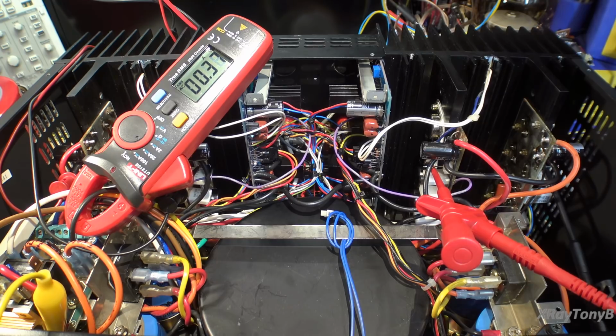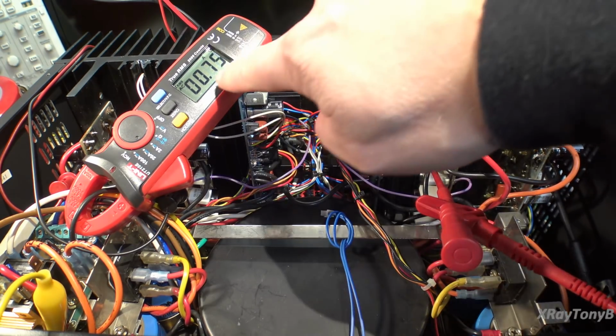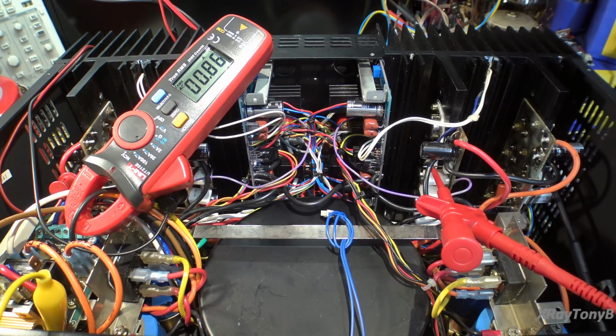Went up to about a 1/2 amp, and we're sitting about 30 volts going in there so far. Let's just keep bringing it up. And really what I'm looking for is this doing a big jump in amps. I wouldn't expect this thing to idle too much above 1 amp or so. Okay, there went the soft start relay. Had that resistor been in circuit, it would be shorted through now. And we're still holding right around 1 amp.